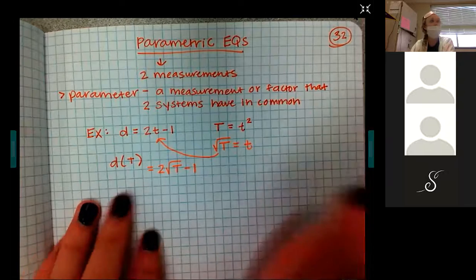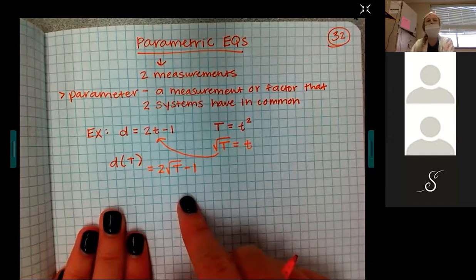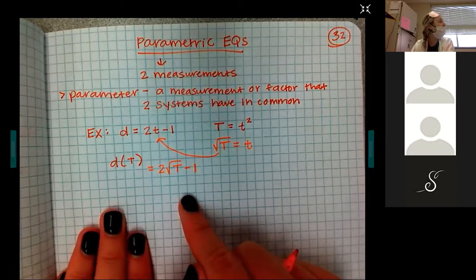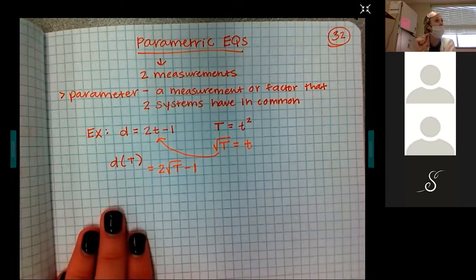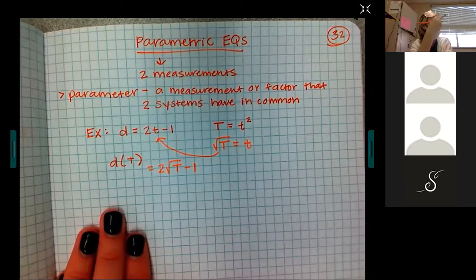That's it. Then where could you put this equation? In Desmos, and you could answer whatever questions they asked you about it, right? So the main thing with parametric equations is being able to solve one, plug it into the other, so that you get one function for both things.